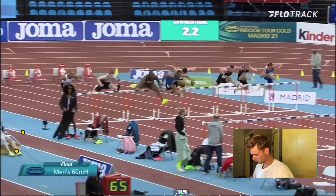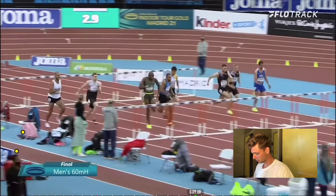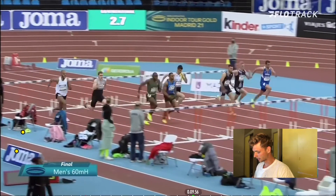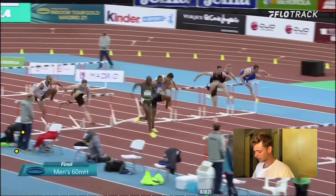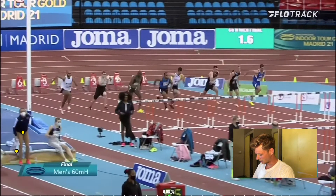You see how aggressive he is bringing it back to his body — his arms are tight on his body, very important. And also what Grant Holloway does very nicely: he doesn't move his upper body a lot. His head stays calm basically throughout the whole race, just to avoid any movement that could disrupt this really calm system. You want to have a calm but fast system in the hurdles.